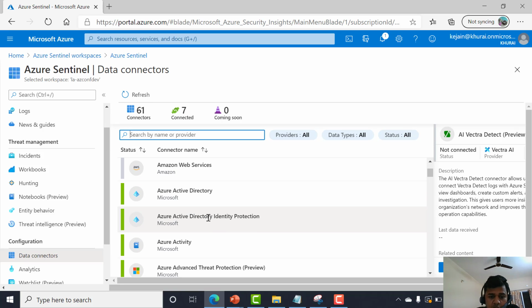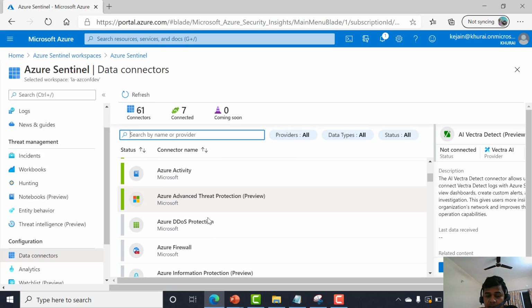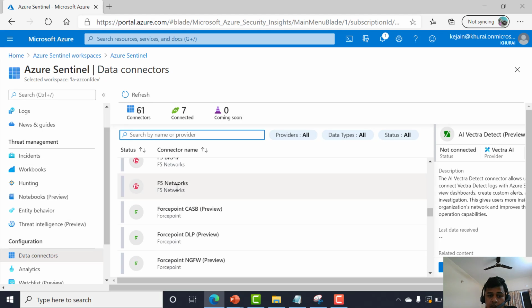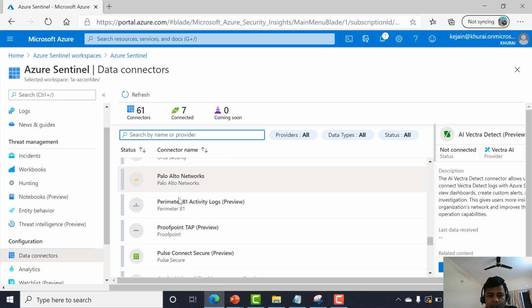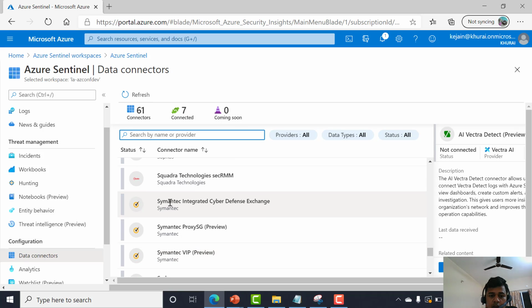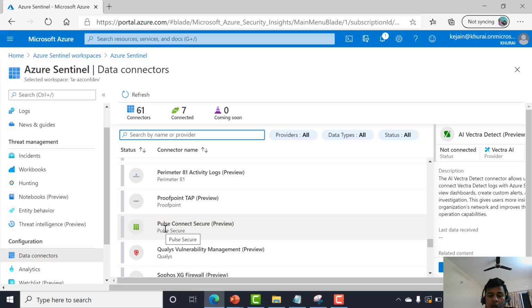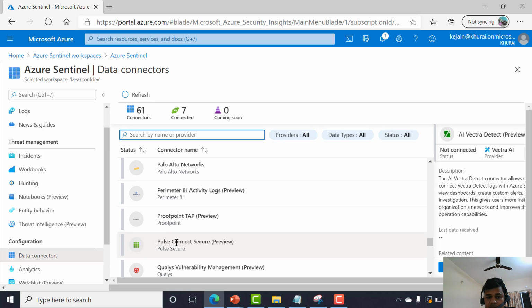Although we can configure it as an API based or a third party based, we have the firewall data coming in, and F5 Networks are there. Many things. Squadra Technologies, Pulse. If you are in the VPN world, then Pulse is very important. Palo Alto is there.